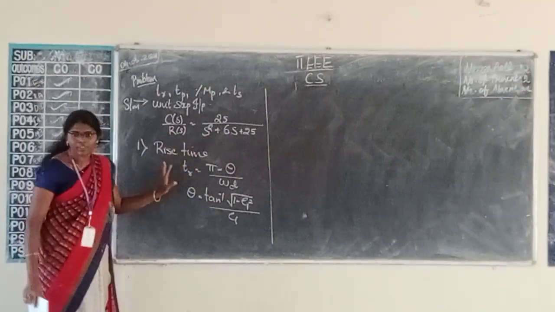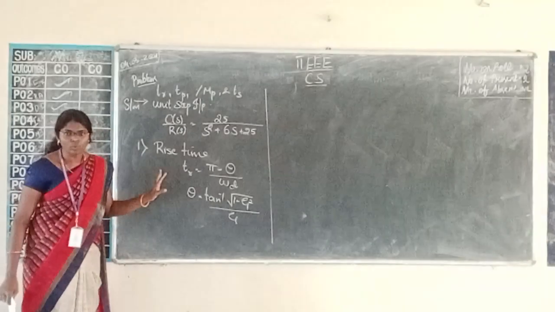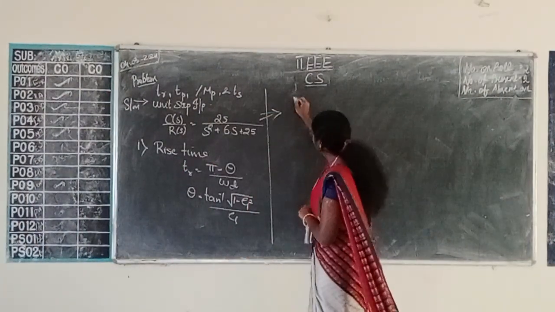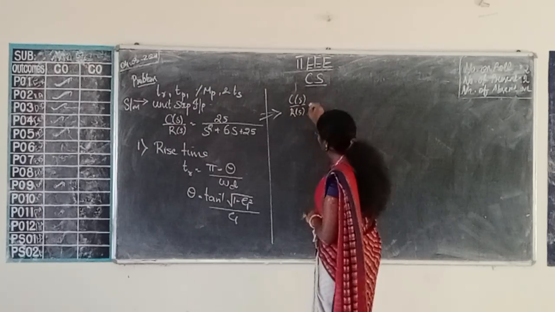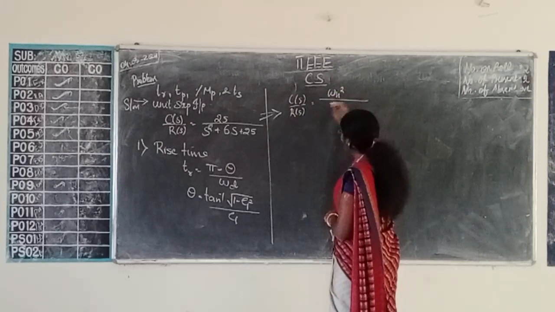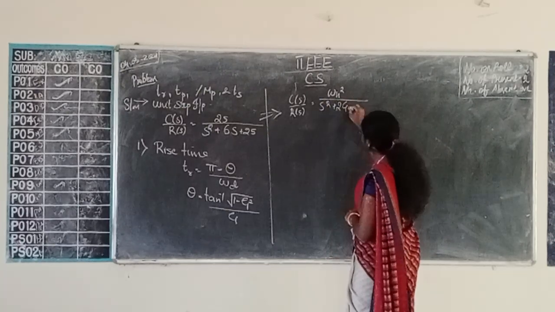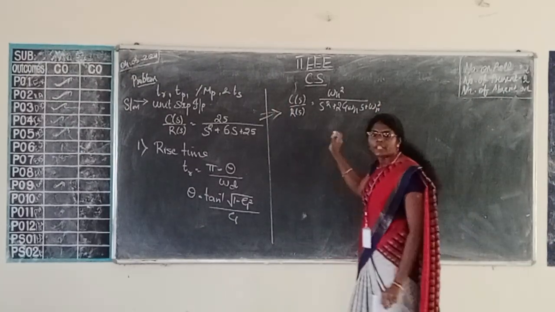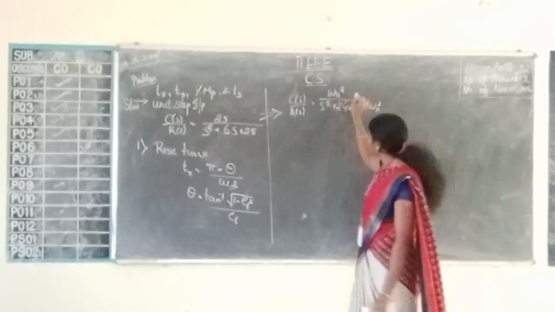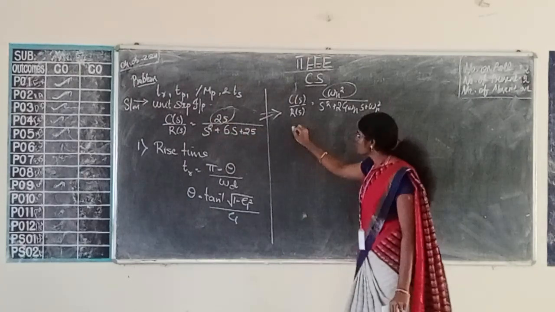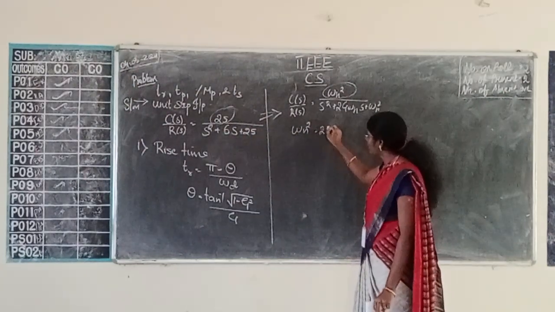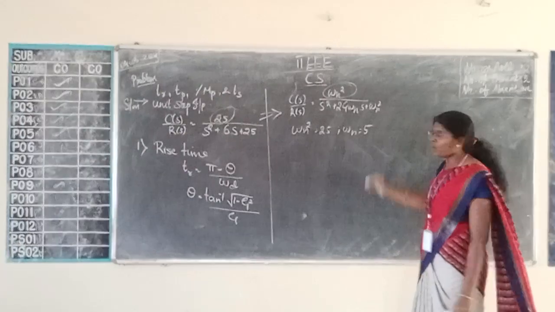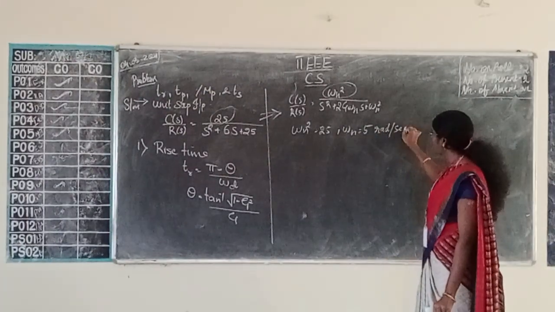Before that, the transfer function of the second order system is given to you, which we have calculated before. The second order system transfer function C(s)/R(s) is equal to omega n square by s square plus 2 zeta omega n s plus omega n square. We just have to compare it with this equation. In place of omega n square, we have 25, so omega n square is 25, and the natural frequency omega n is root of 25, that is 5. The unit for the natural frequency is radian per second.